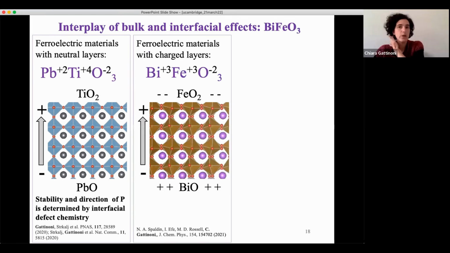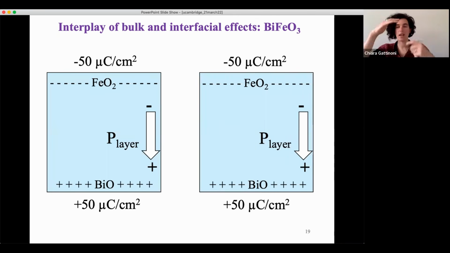The second type of material that we looked at are ferroelectric materials with charge layers. So in this case, we take bismuth ferrite as an example. Along the 001 direction, it's got the same stacking of A site oxygen, B site oxygen 2, but with a charge of +1 electron and -1 electron. So we can think of these layer charges as a type of polarization, which we call layer polarization, and we can calculate to be plus and minus 50 microcoulomb per centimeter squared, which also results in some surface charges.